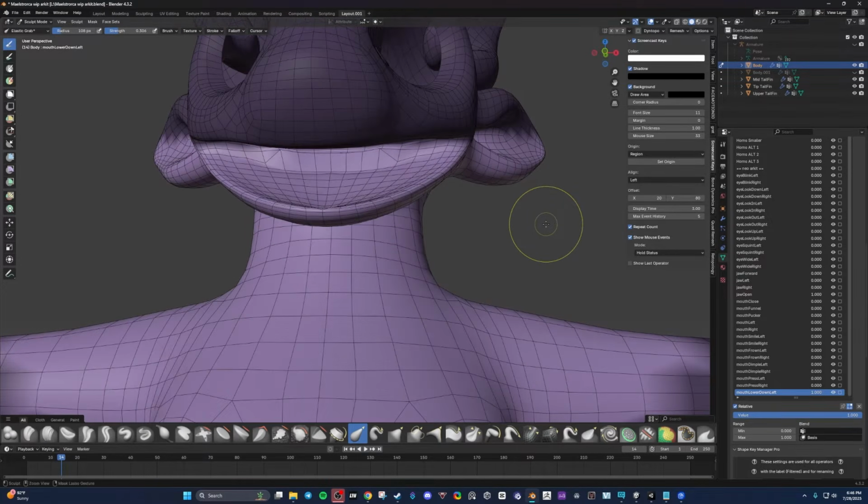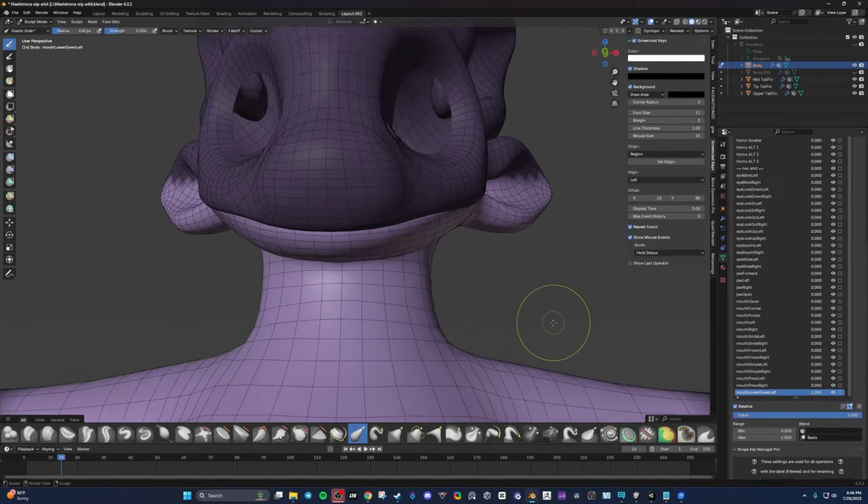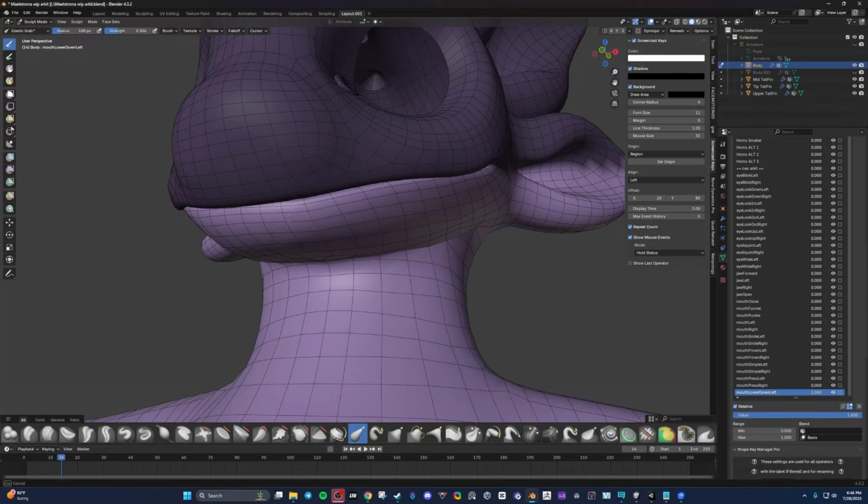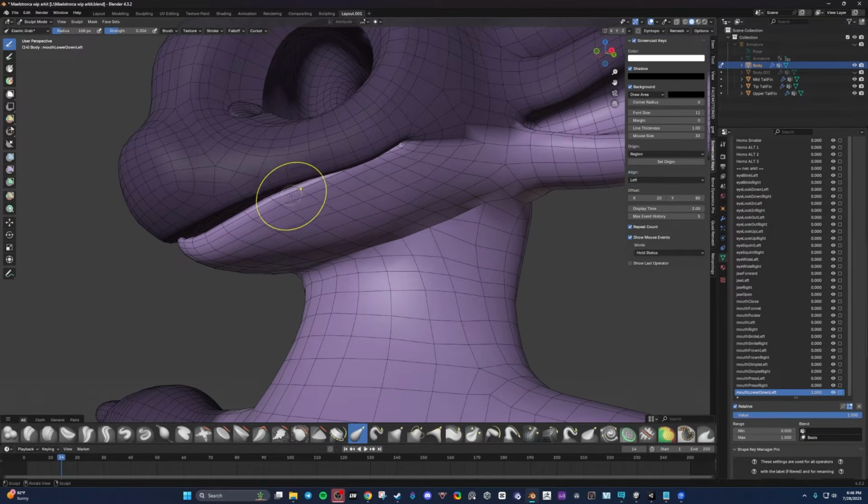And I'm going to invert the mask, and I'm going to close the jaw. Mouth lower down left. Move all this just a little bit.